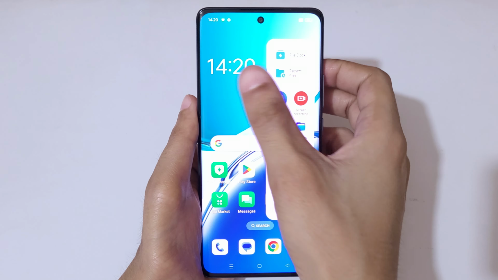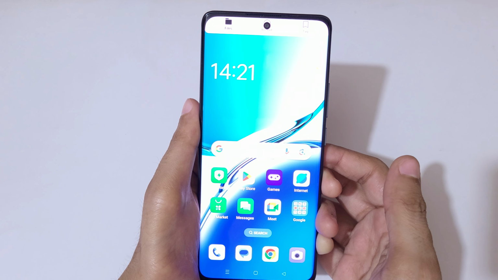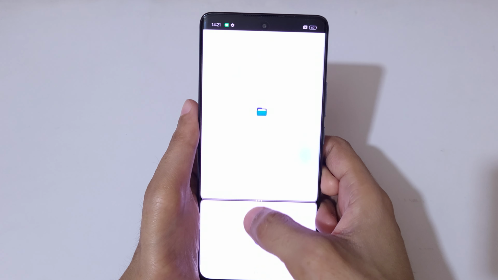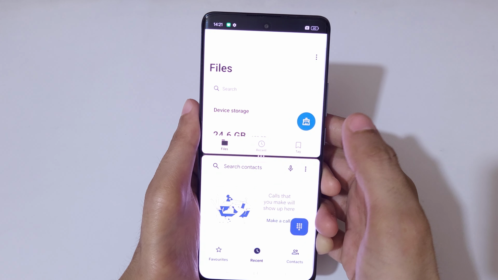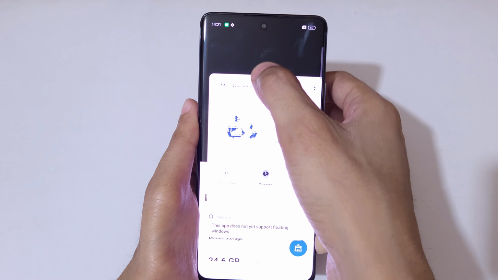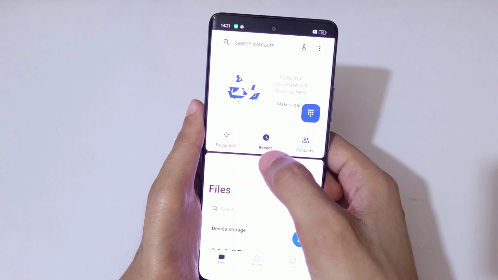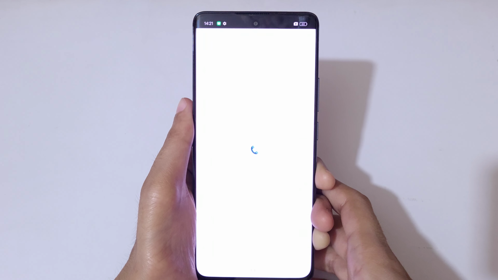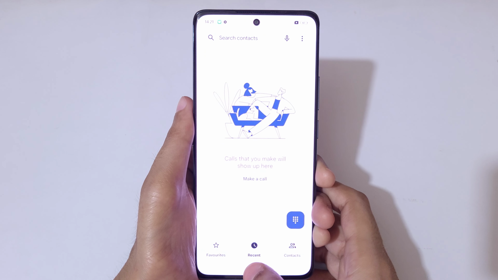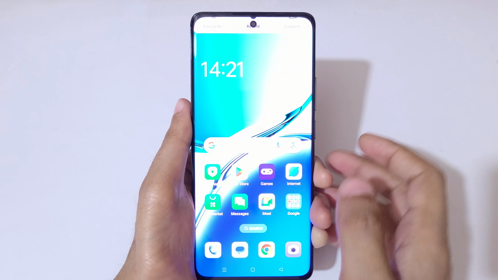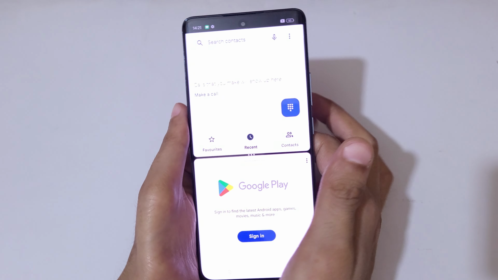And if we slide from left in smart sidebar, you can see, just tap and hold the application and release over there to go in split screen mode. Here you can see, slide up or down to adjust the length, and by this you can move it up or down and slide up or down completely to again go in full screen mode. As you can see, slide up with three fingers, and you can see.